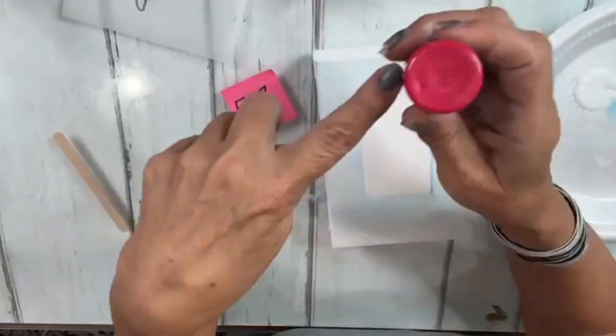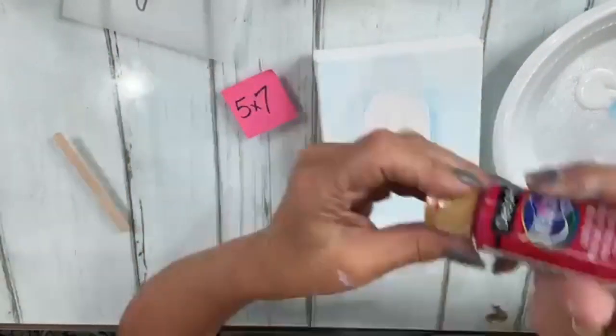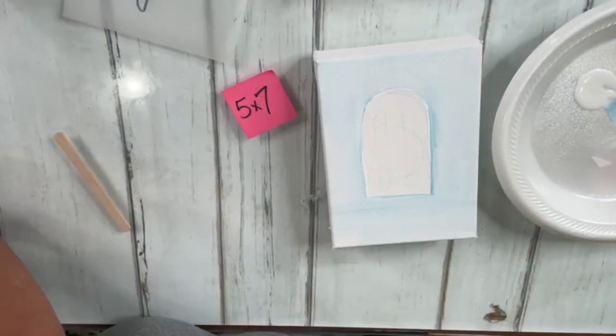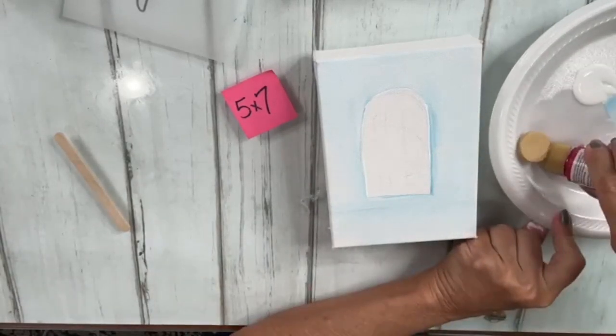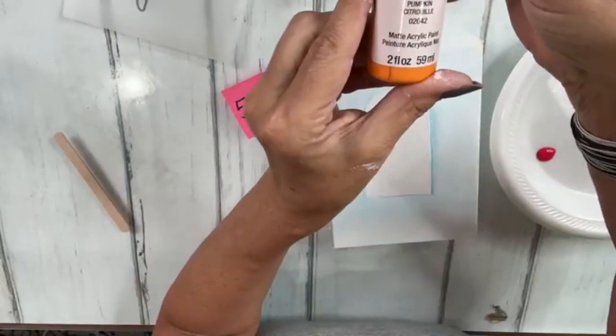It's a red, but it's kind of a pinky watermelon red. So we're going to use a little bit of that. Let me get some of that on my plate. And we'll put a little dot of that out. And then I brought in this pumpkin color.